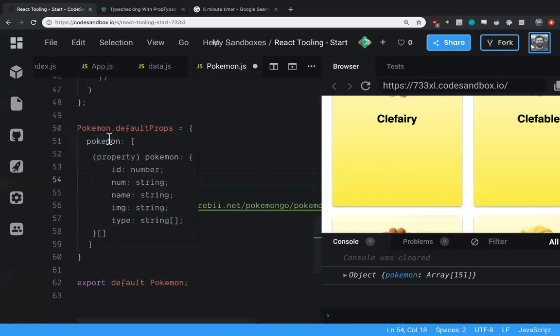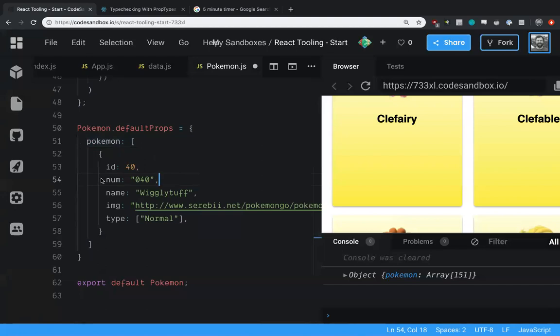If our prop doesn't exist and we're asking for it in our component, it's going to break our component. So we can say, hey, if it doesn't exist, let's just use this for right now. That's how a default prop works. Any questions on that?